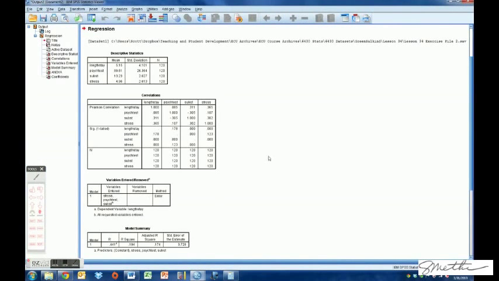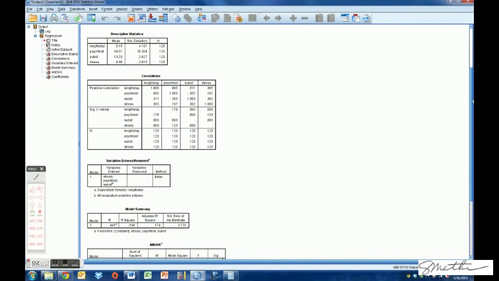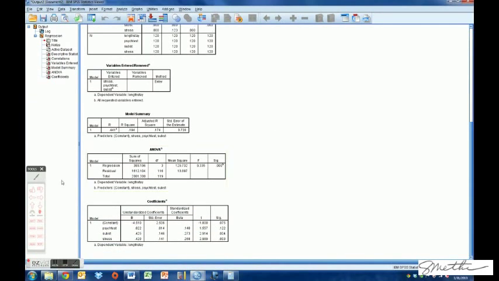Okay, those look good. And let's pay attention to what to interpret. What we want to do is move down here and take a look at the model summary. What we have is the linear relationship between all of our predictors and the outcome variable with this R. That's the overall regression weight right here. So we want to pay attention to this R.